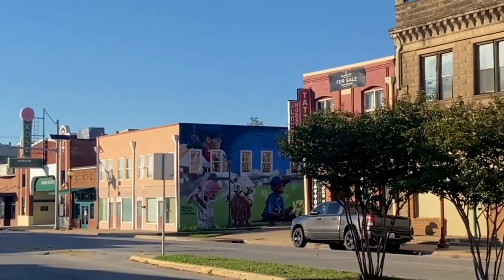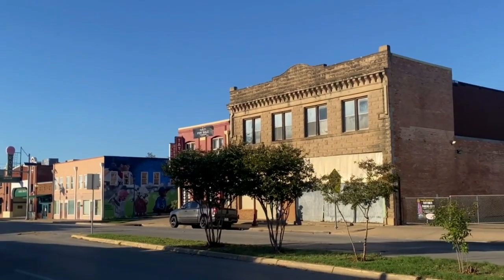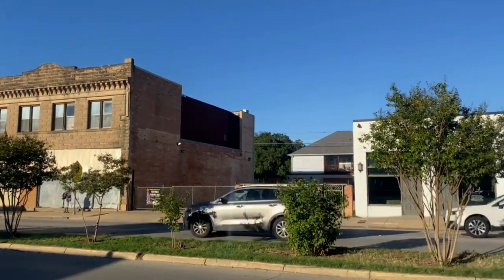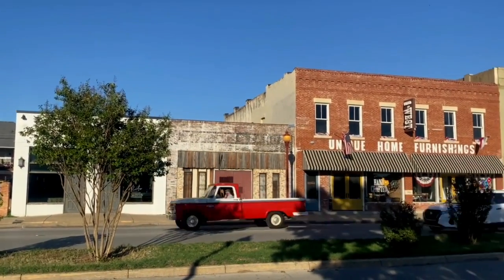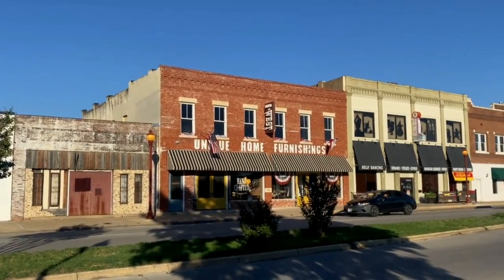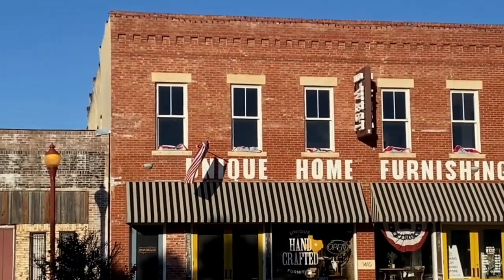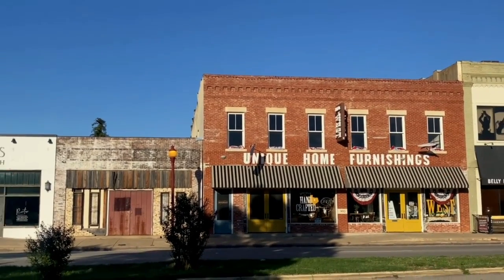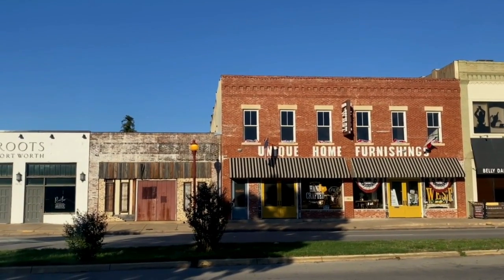So I mentioned this is a North Side neighborhood, but Northside Fort Worth actually encompasses a pretty big region north of the Trinity River. And the distinction between North and South Fort Worth used to be a lot bigger back in the days when there was the stockyards, and then you've got the courthouse that's on the other side of the river. Back in those days when it was a lot more difficult to get across the river, these two areas had a lot more distinction. Now it's pretty easy to get across the river, so they kind of blend in more easily with each other.